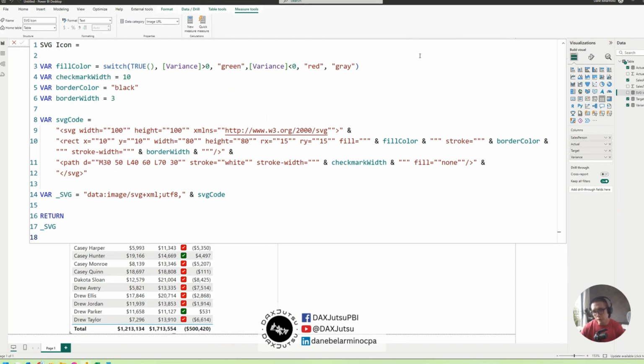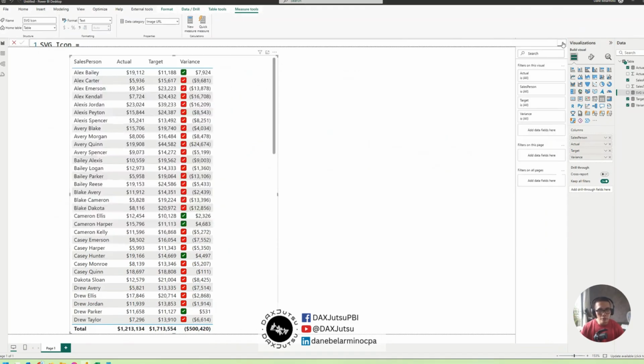But of course, this is holiday season, so we want something else. We want something that is more in line with the holiday season. So I've already asked ChatGPT earlier to generate some Christmas tree SVG DAX icons for me.